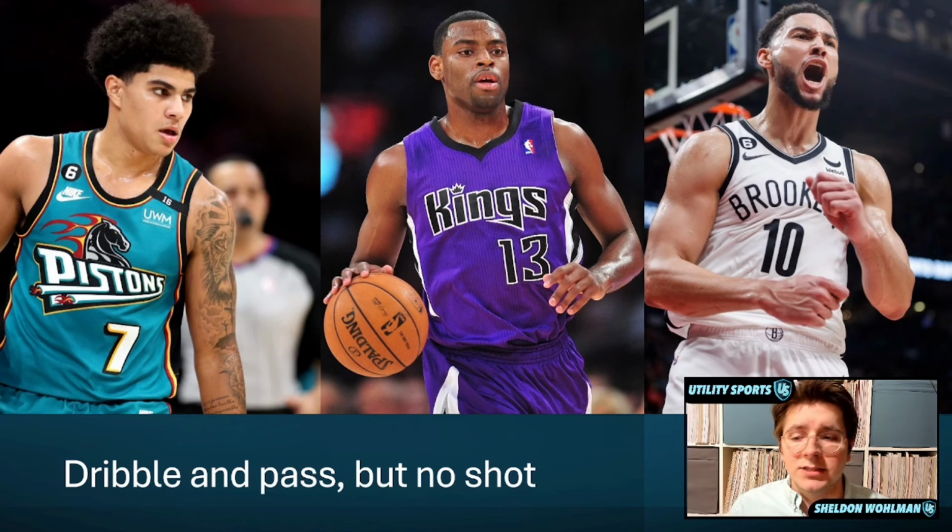I do think overall still, with the physical traits that Ben Simmons possesses, the quality of passer he is, the quality of defender he is, and the creativity he has with his handle, I do still think he could be a very good player in today's NBA, but it would have to be with a very creative coach who can put him into situations with a lot of shooting around him to find really the best case scenario for Ben Simmons' career to play out a specific way. But obviously, we've seen the flaws with him as a point guard.